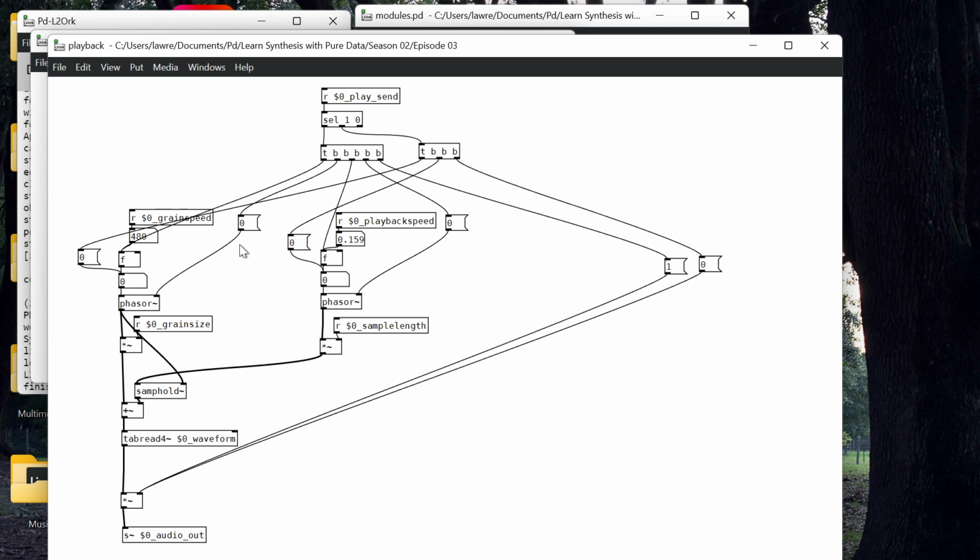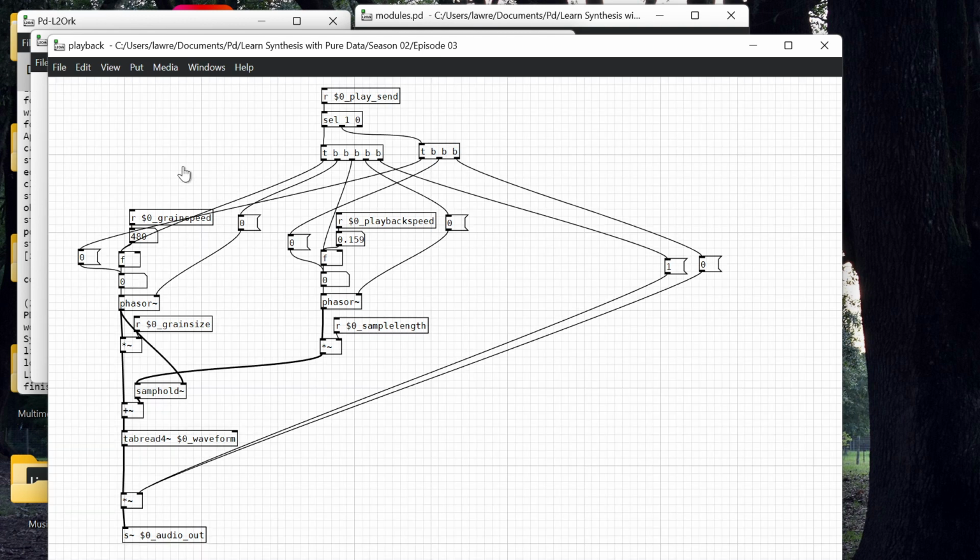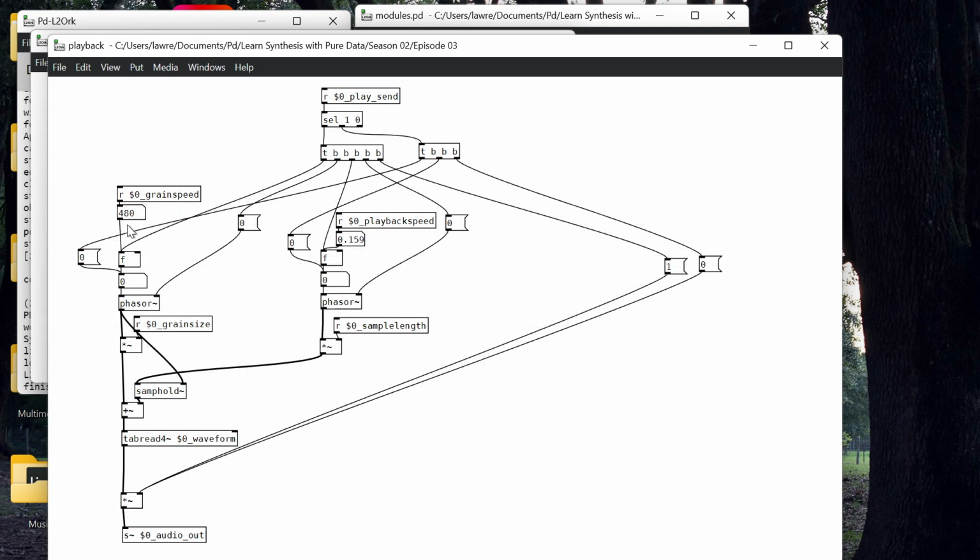And this chopping up process has two parameters to it. It's grain speed right up here. I'm hitting Control E to edit it. And if I lift this up, it'll be easier to see. And that comes in and controls the phaser here that's playing from 0 through the length of the grain. And that's where that arrives right here. It's called grain size. So it's going like from 0 to maybe 100.